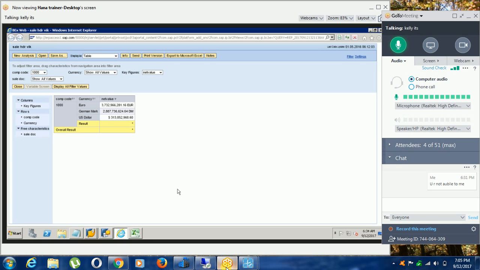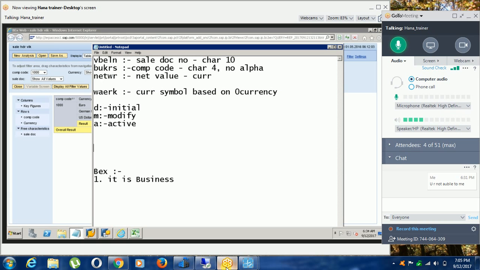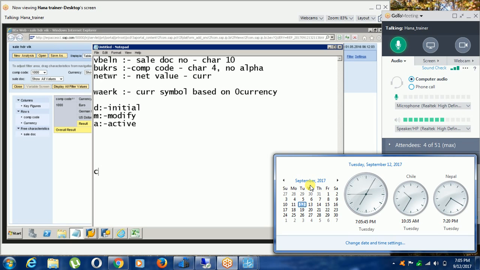In the previous screen, we only selected and used drag and drop. That's all. Normally, this is an introduction to BEX query. You should practice it. In the next class, we will complete the study of BEX. I will explain complete BEX in the next class.